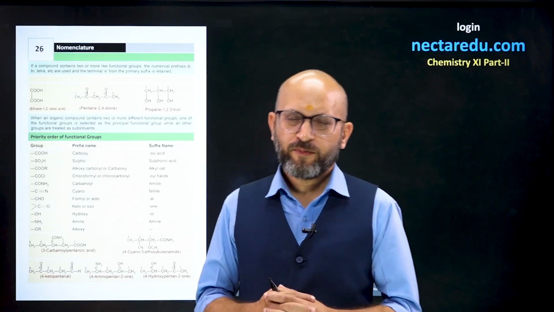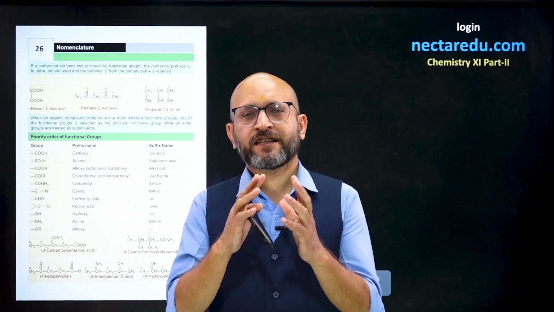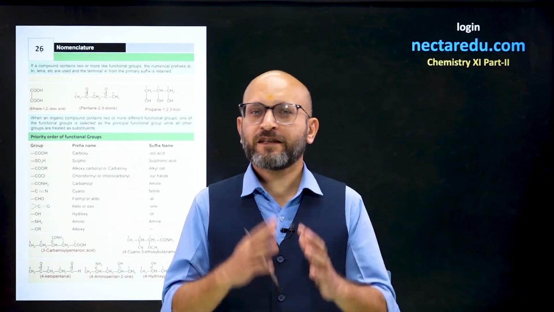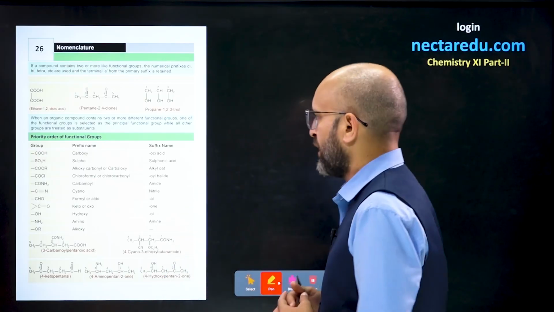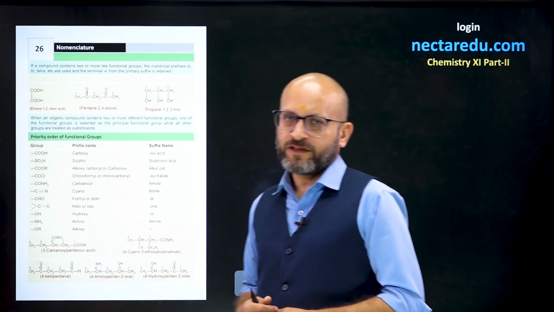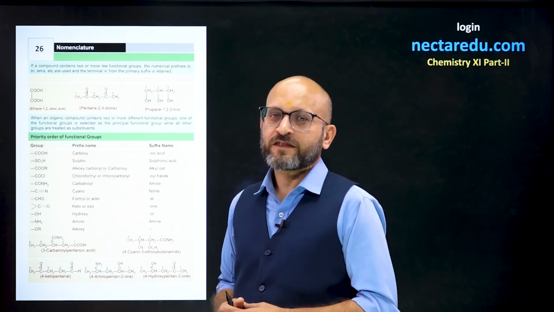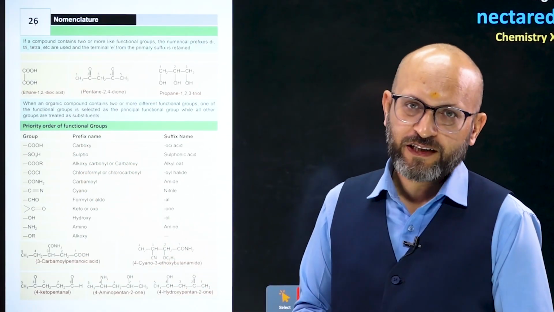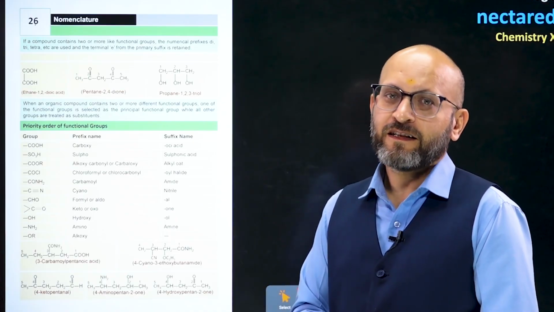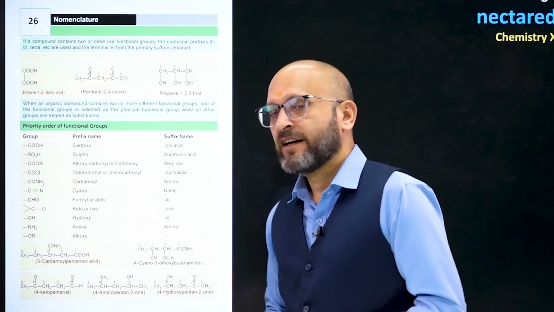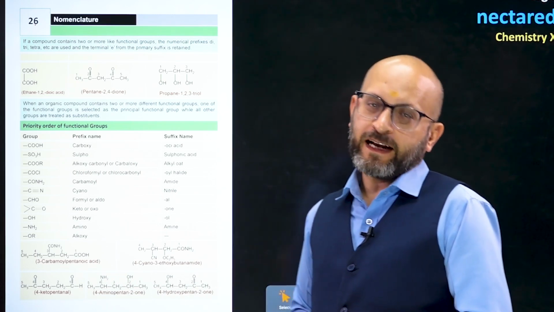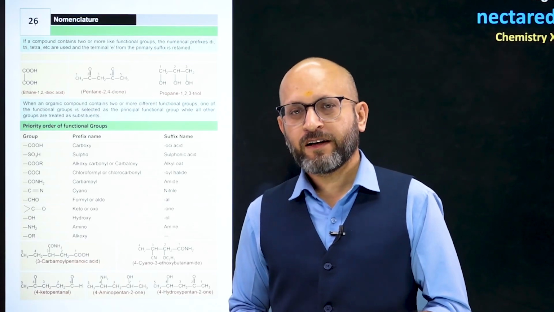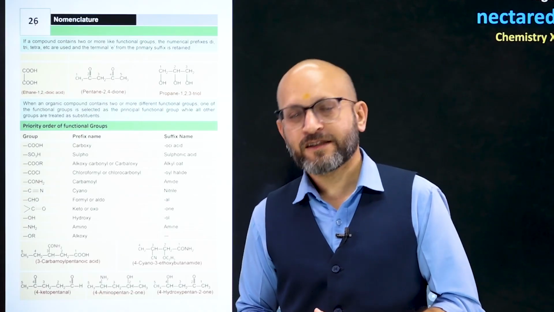Now we need to remember the primary suffix and the secondary suffix of all functional groups. Here we have a list of functional groups and their secondary suffixes. For example, if you have a functional group COOH, then the secondary suffix is oic acid, and if you have a functional group of SO₃H, then sulphonic acid is the suffix. If you have COCl, you will have suffix as oyl halide. Alright, for COCl, oyl chloride, COBr, oyl bromide, and for CONH₂, the suffix is amide.